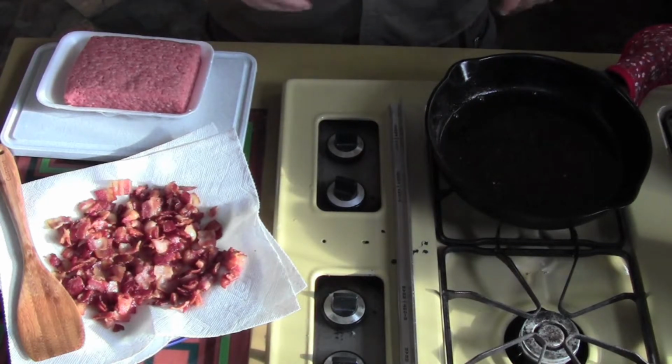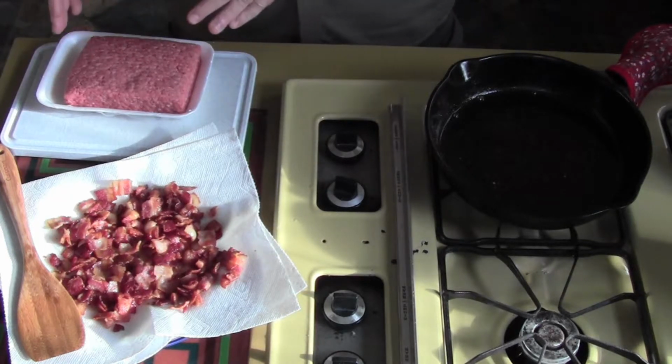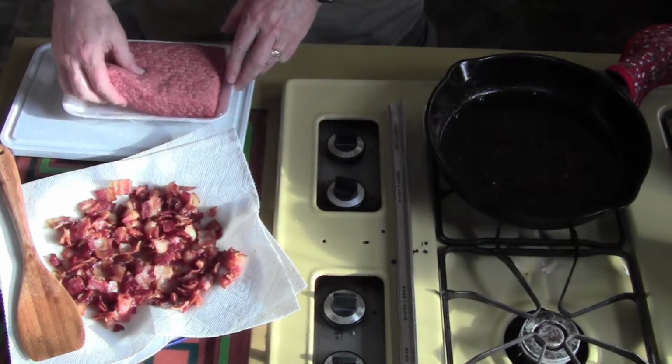We got the bacon grease still in there, and I like to keep the bacon grease in there to brown the ground beef in the bacon grease.